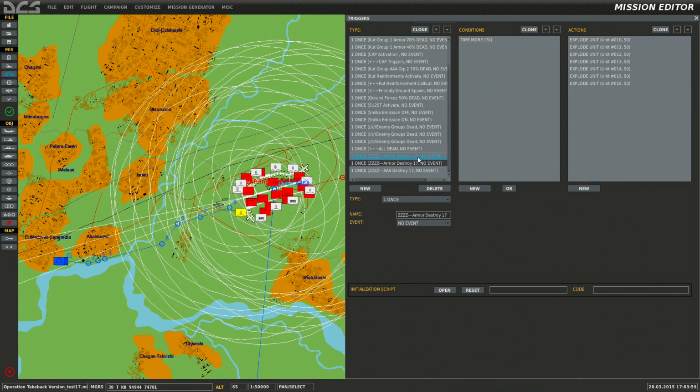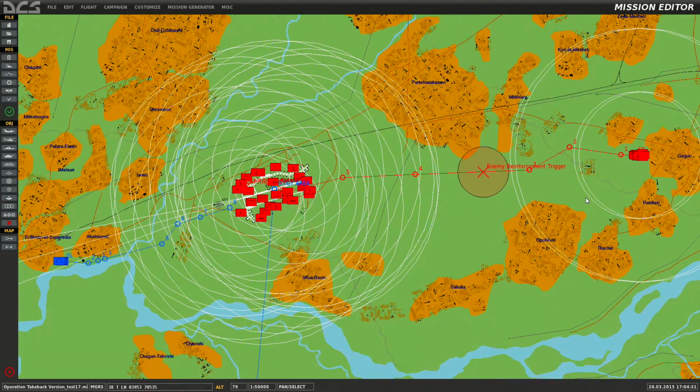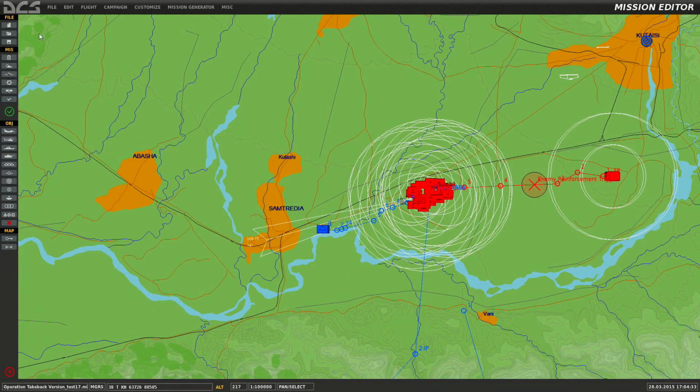So, at 40 seconds, this will happen. 10 units from armor will blow up. At 70 seconds, we'll have 7 more units from the armor blow up. At 78 seconds, we'll have how many is that? 1, 2, 3, 4, 5, 6, 7, 8, 9, 10 units from the AAA. And then that should spawn our lovely east reinforcement. So let's save it.